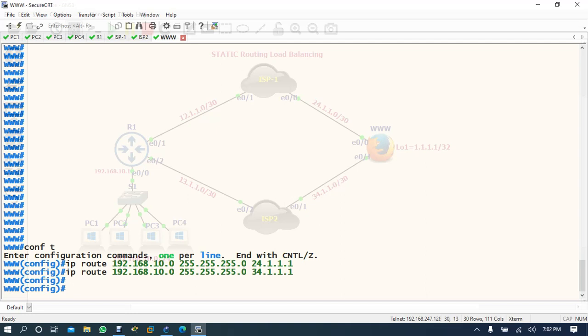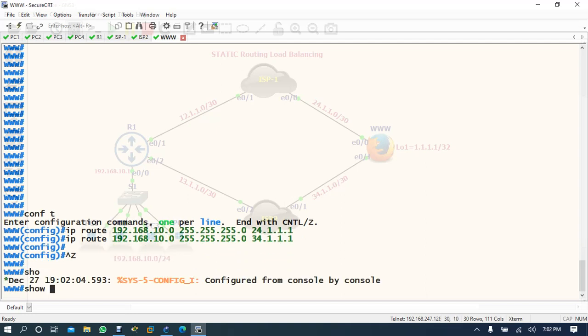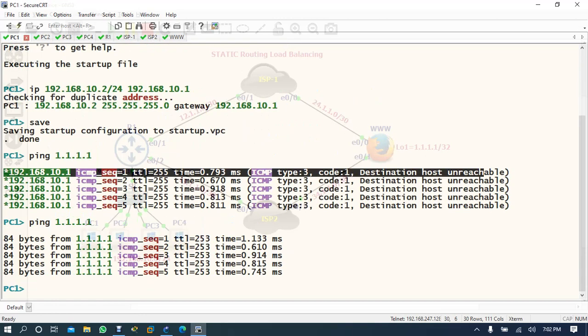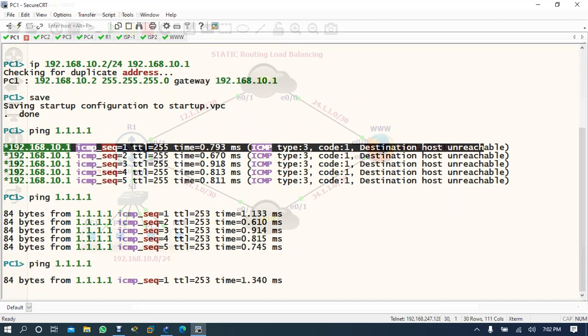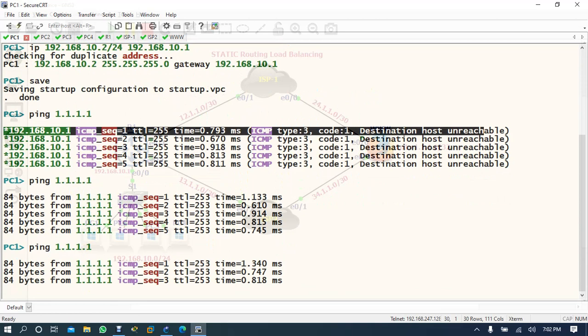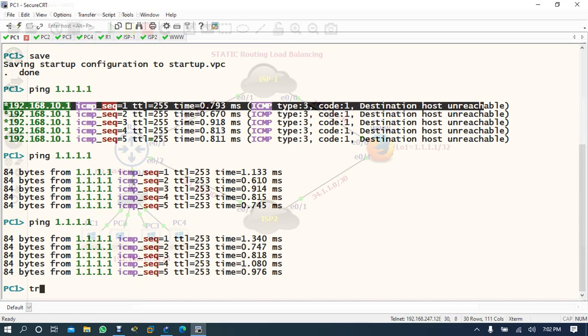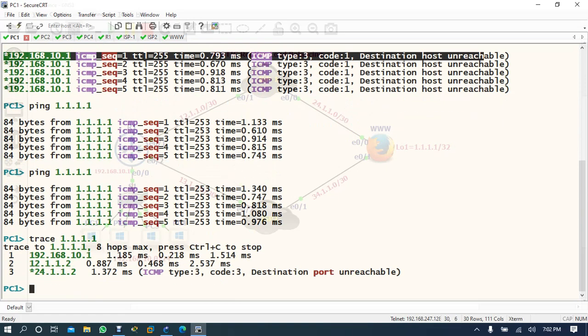So here you have to add only, if you check here, IP route, here you have to add only the 10 network. So when your PC is trying to communicate to 1, they are easily communicating. Once they are communicating, if you trace 1.1.1.1, you can see the first packet is going there.